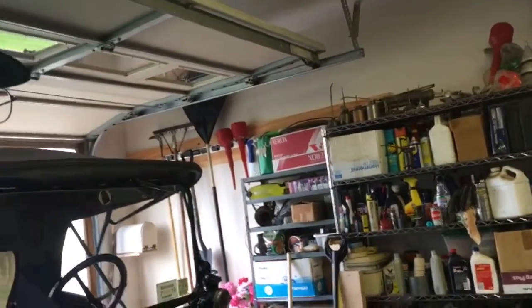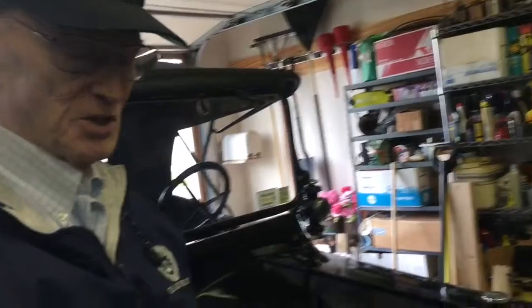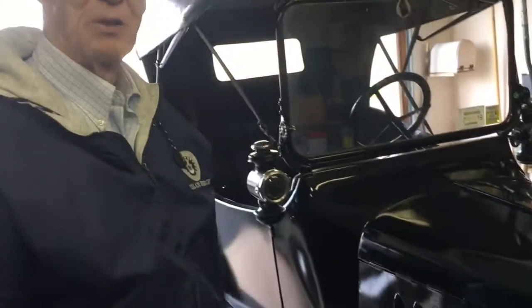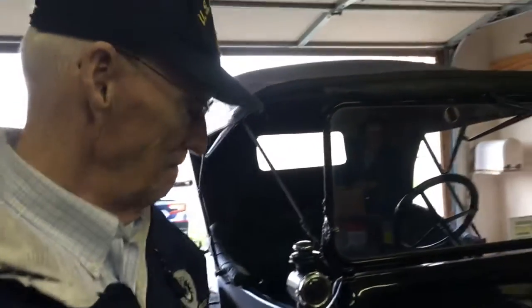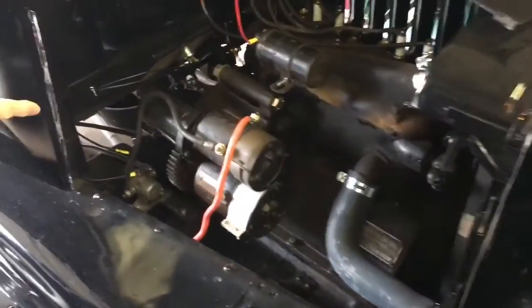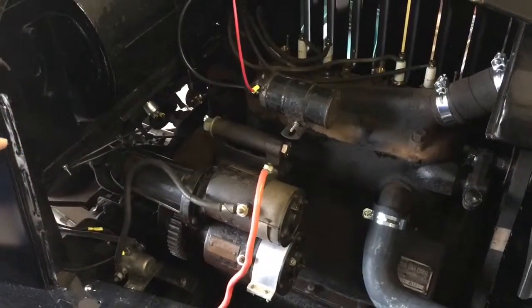I'll tell you what happened though. I went down to Hershey about 23 or 24, maybe 25 years ago, and I bought a spare engine for this car. Is that it over there? No, that's the original. What happened is the right angle drive for the distributor, which is made of pot metal, just disintegrated. And so you could no longer run that engine. And I had bought this spare engine down there for $250 that I popped into this car. And the spare engine came with a starter and generator, which Mr. Hawley said was a pain in the butt, so he buried them in the garden.